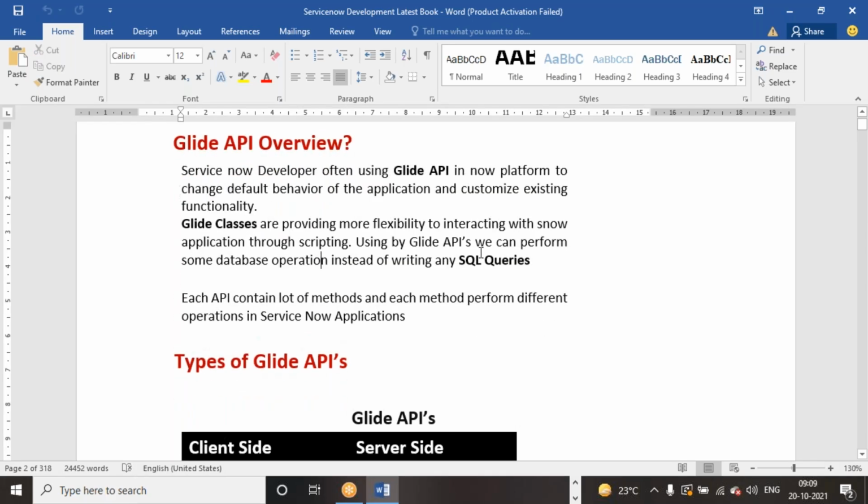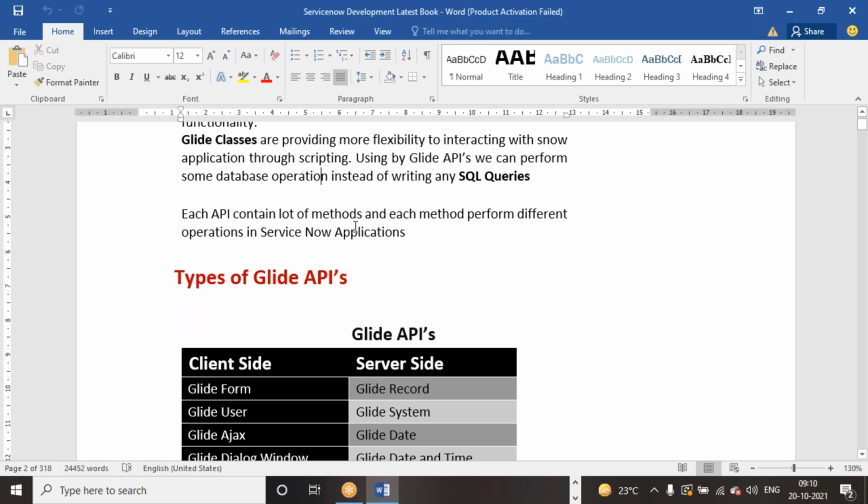Using Glide APIs, we can perform database operations instead of writing or executing any SQL queries and SQL statements. We already know the ServiceNow platform is a cloud-based ITSM tool, which is not aligned to executing SQL statements, but we can do the alternative with Glide API. Each API contains a lot of methods, and each method performs different operations in ServiceNow applications.